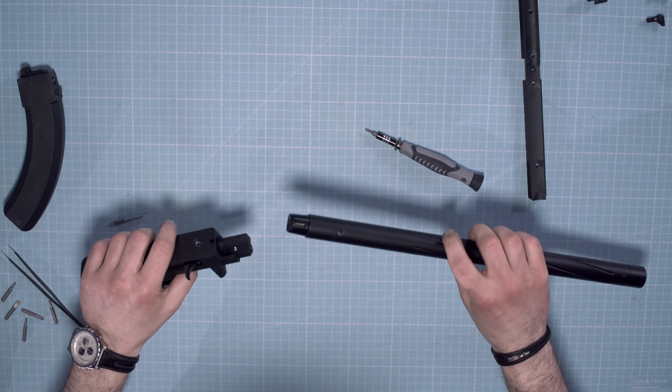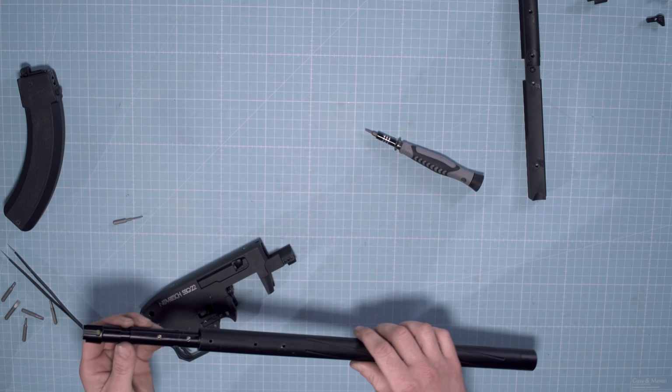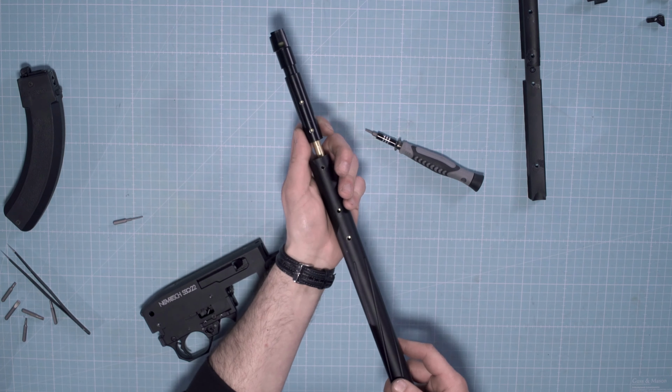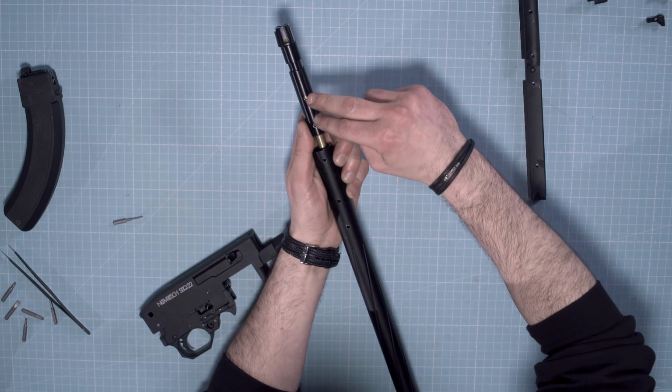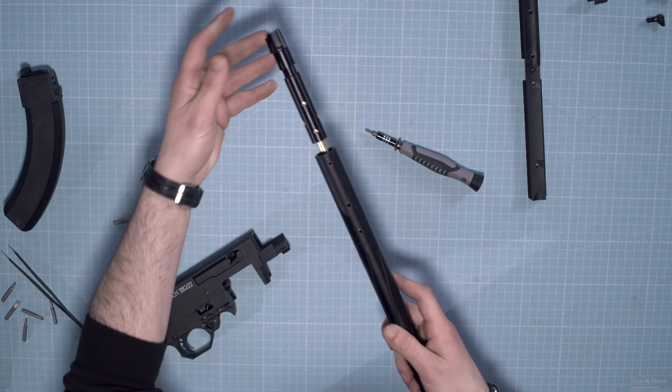Now we will connect the barrel assembly to the upper. First, we need to make sure that the inner barrel and outer barrel are in the correct position. You can guide yourself by these holes. Those two here should meet right with those 2 holes here.